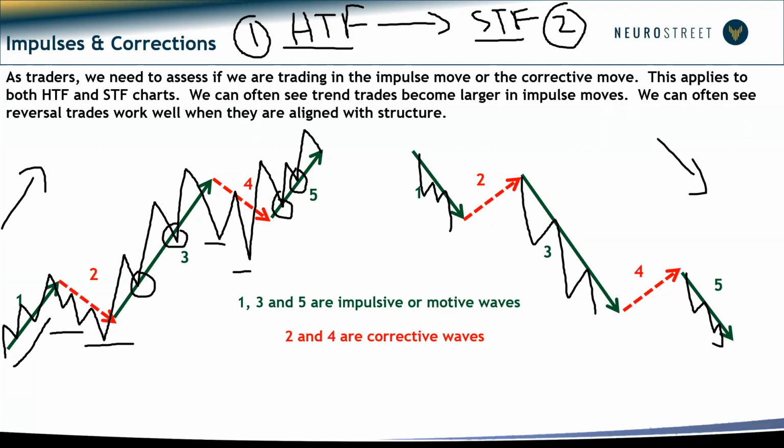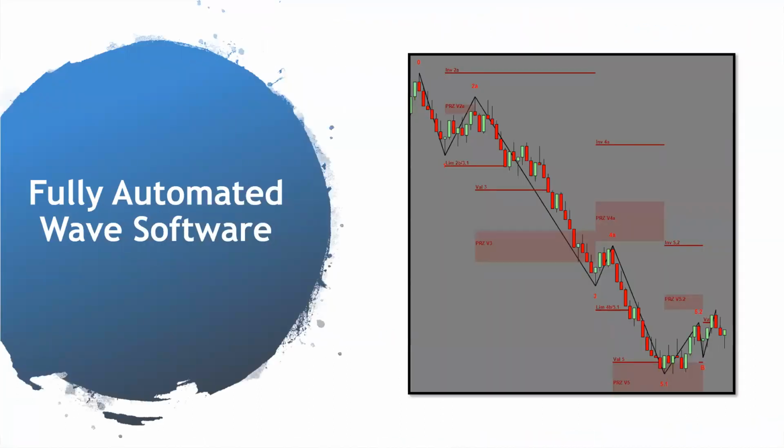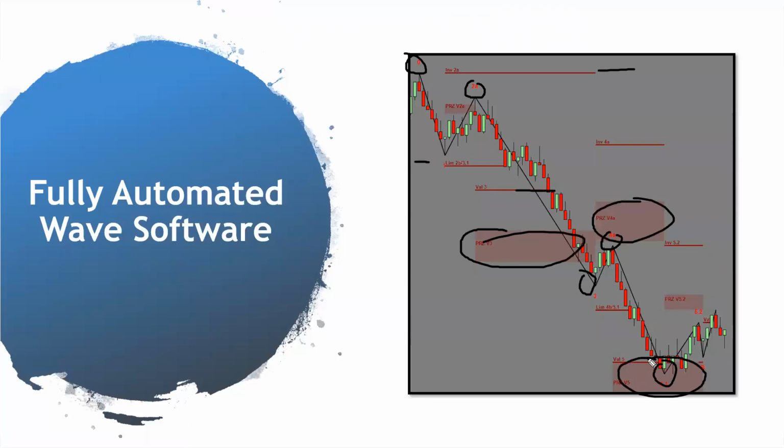So what we do is we automate that entire process. This is a fully automated wave count. So our software will automatically project the numerical counts: 2, 3, 4, 5. We project where they become invalidated. We project where they have to hit limitations. We project where they have to be validated. We project the target objectives for the extension zones, the pullback zones, the target zones. All of this is mathematically done so that you never have to do it.